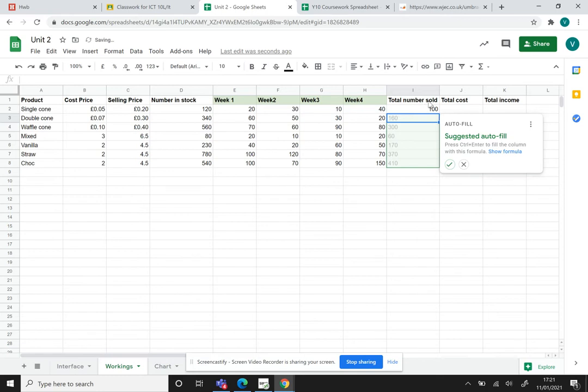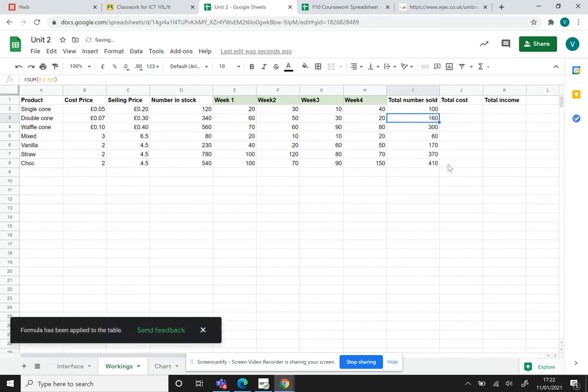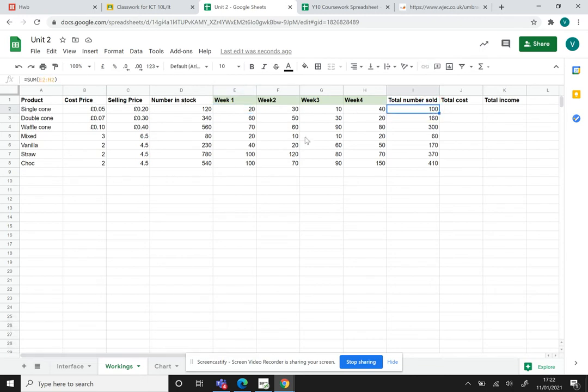Because spreadsheets are very clever, it automatically knows what I want to do here. It's saying, do you want to do the same thing? And I'm like, yes, I do. So I'm going to click tick. So you can see that in there equals sum of E2 to H2, that's E2 and that's H2, and it's adding up everything in between, which is the colon in the middle.